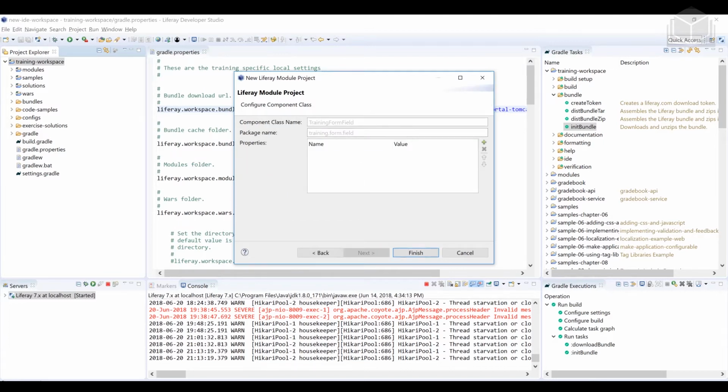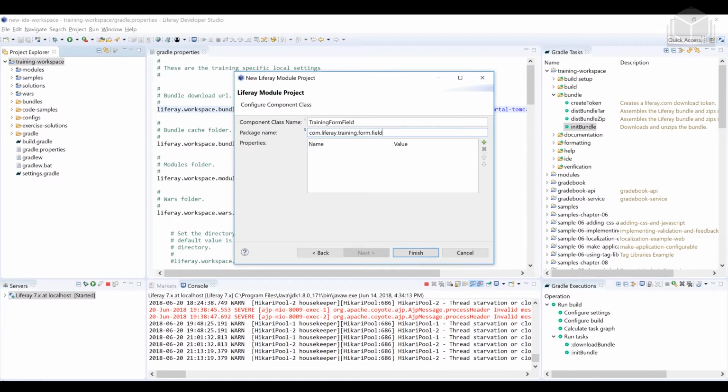Now we need to give our component class a name. Let's call it training form field. Between you and me, we could have left it defaulted, but I wanted the practice to type. For the package name, we're going to use com.liferay.training.form.field.